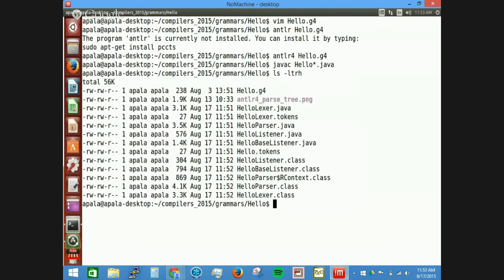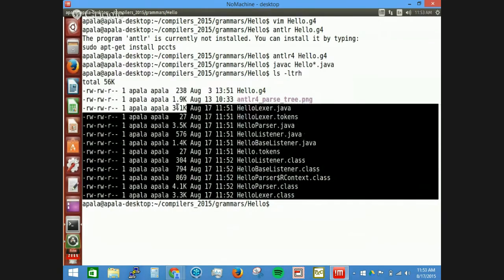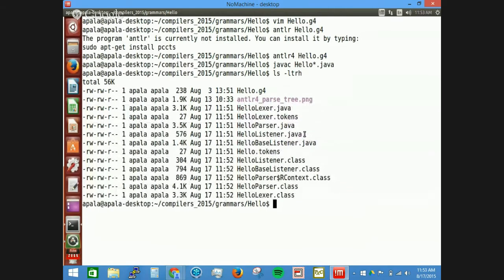So what were the files that were produced? These were the files that were produced right now. How did I tell? Just by looking at the timestamps. So all of these were produced right now.